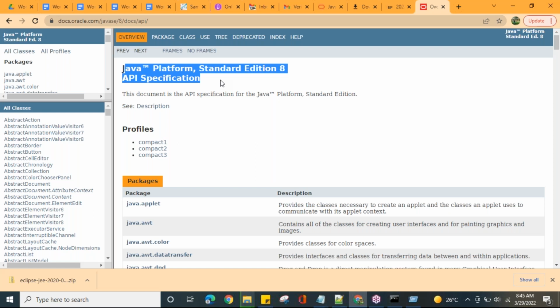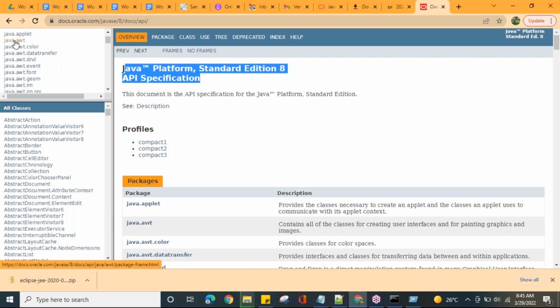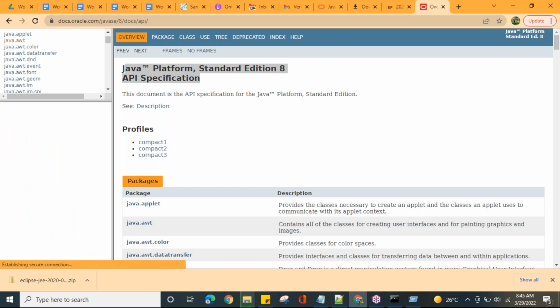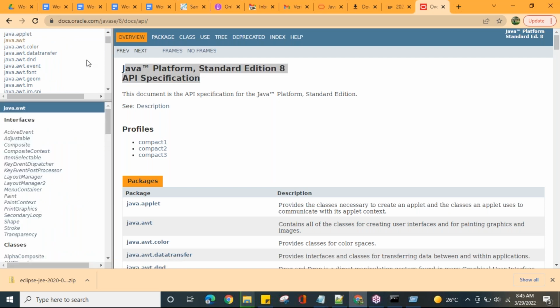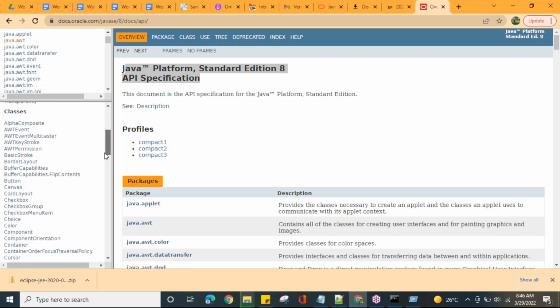See, we can see 3 frames are there. The left side top frame is the packages. Yes or no? So many packages are there. Click any one of the packages. In the second frame, see down, what the package contains. In the down frame, interfaces and some classes are available.